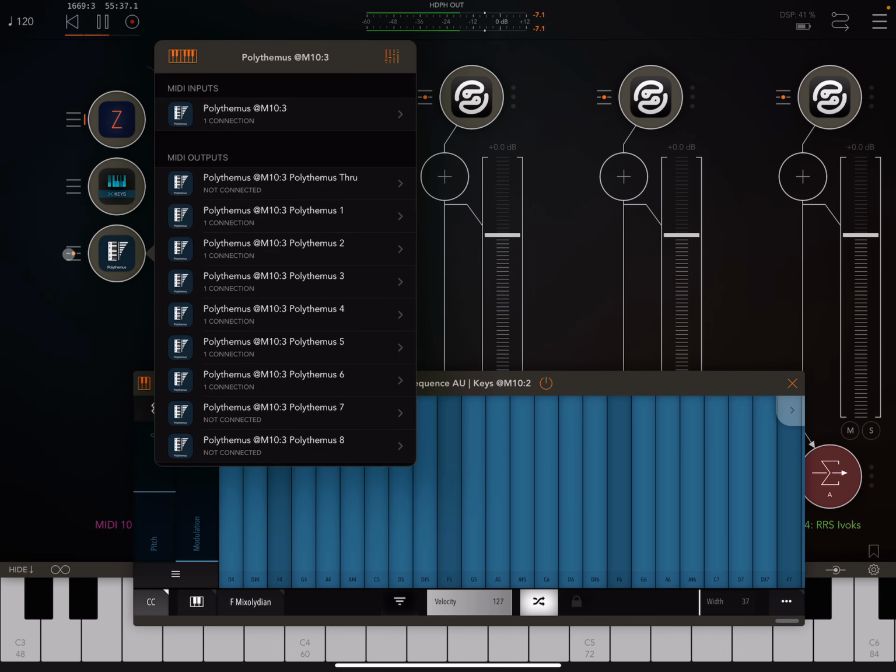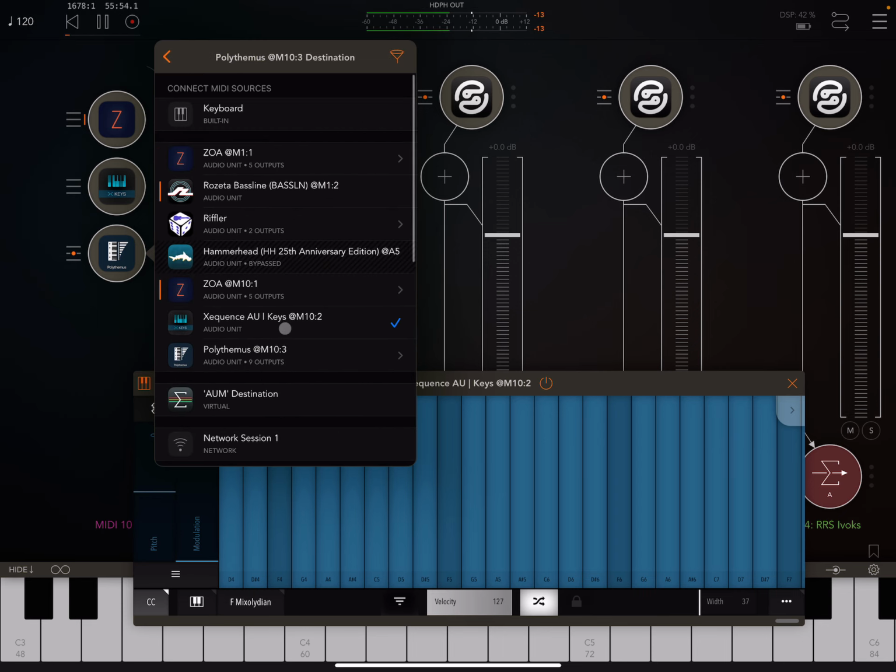First of all, we need to give a MIDI input to Polythemis. That could be a polyphonic sequencer or whatever, or a keyboard, as in this case. So here I've got Sequence selected as my MIDI source for Polythemis.